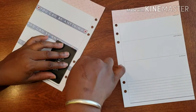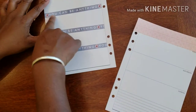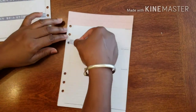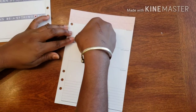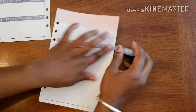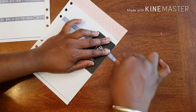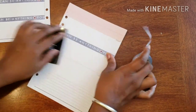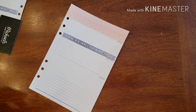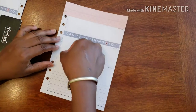Now I'm going to do the last row last because I actually want to frame it out just perfectly for that. So that's going to take a little bit of extra effort, extra work. Oh, I messed up my can. So what I'm going to do. Alrighty.